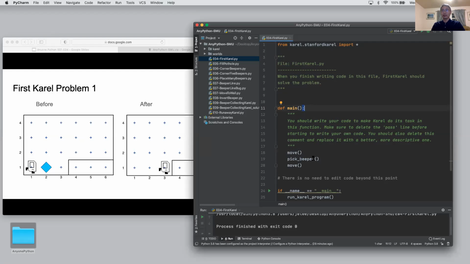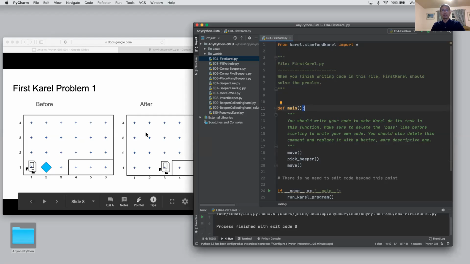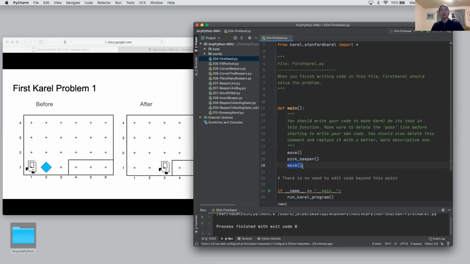So what kind of code? To solve this problem, first move, then pick beeper, and move, like this. Okay, then next we are going to run the program to check whether our code is correct or not.